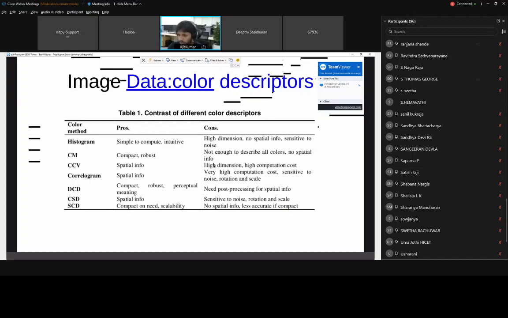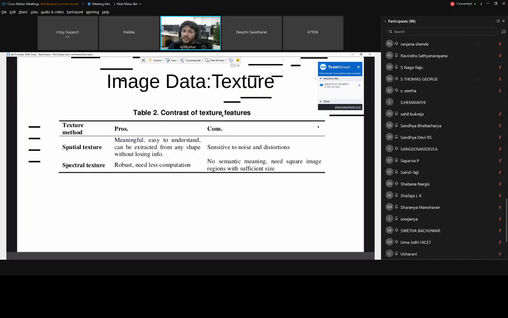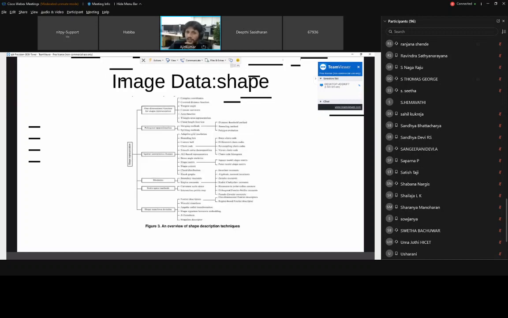So this is from that paper that I have cited. Then we have textual features, like spatial features, which we still use for many problems. But in something like autonomous driving, they now use deep learning where the neural network learns the features by itself, and there are lots of trained models also. But other than a big project, if it is a small image classification problem, then we use this kind of texture feature, image feature. This is completely based upon shape, different kinds of shape information. This is all from the paper. For all this, some of the libraries will have an implementation. If not, you can write your own implementation.